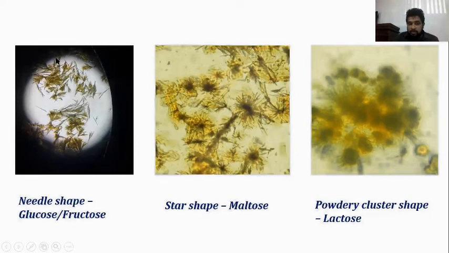Okay, in the osazone test, we can distinguish glucose and fructose based on the time taken to form the crystals. Okay, what will form these crystals first? We have observed that, as well as I mentioned a few minutes back. What will form these crystalline structures or osazones first? Will it be glucose or fructose?